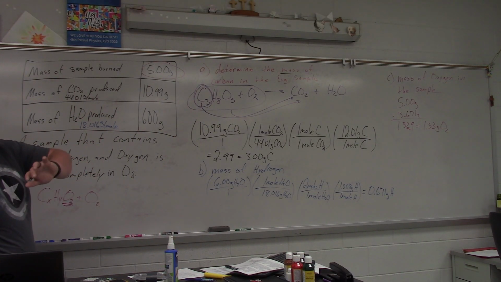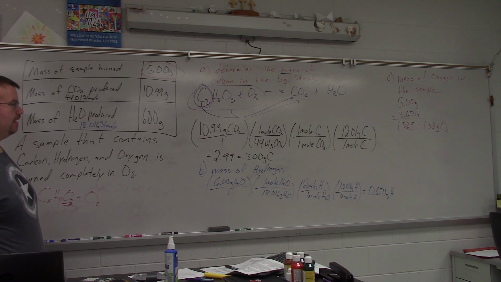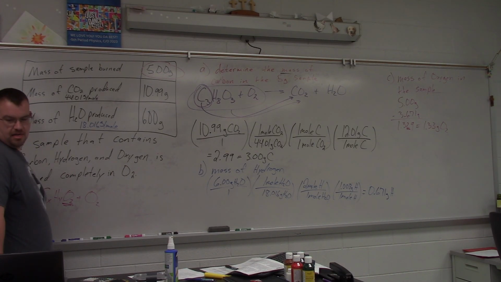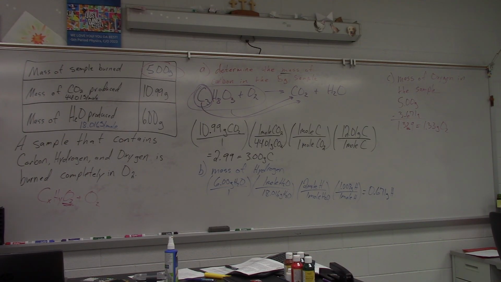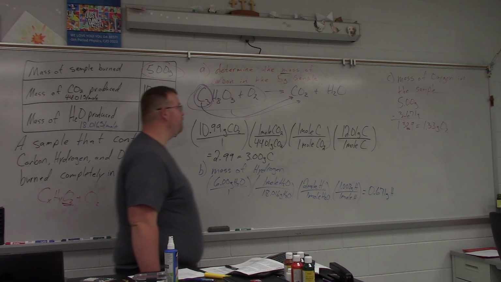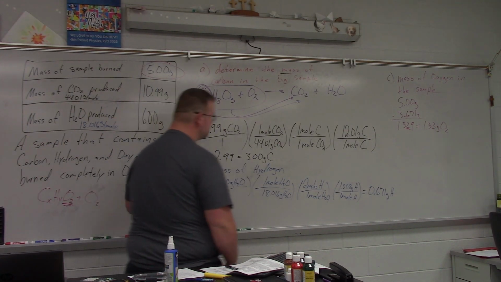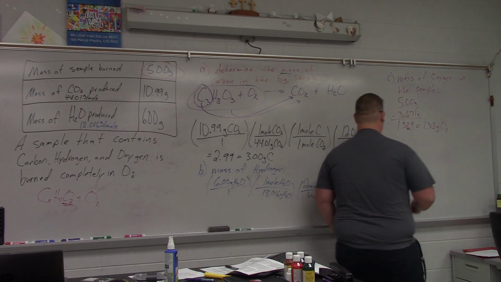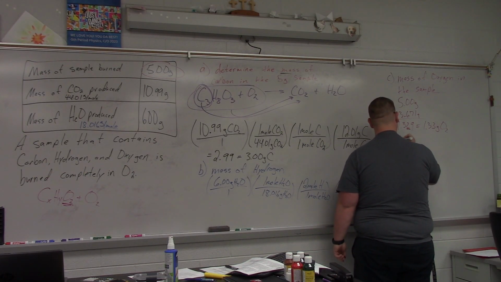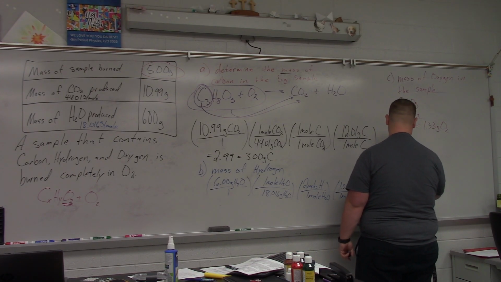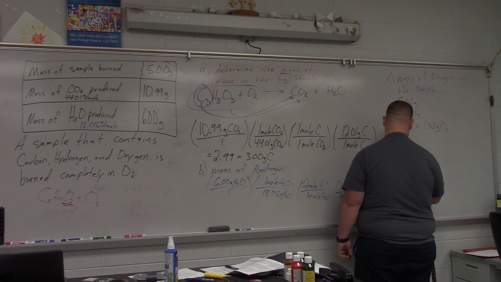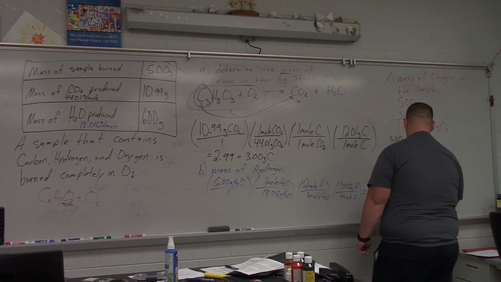Okay, now, let's bring this full circle. I would like you to determine the empirical formula of the compound. Remember what you gotta do. What do we gotta do with the empirical formula? You have the mass of the carbon. You have the mass of the hydrogen. And we have the mass of our oxygen.